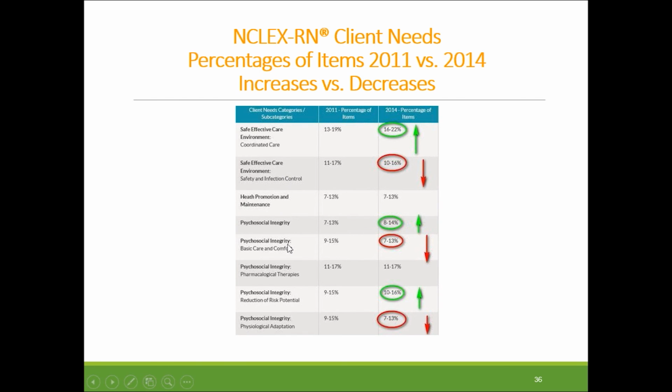So in the case of noting that there's been increases in the number of psychosocial integrity items on the licensure exam between 2011 and 2014 currently, versus there's been some decreases that have been noted in this case in safe, effective care environment. Do you want to make massive changes to your item bank? Indeed not. But do you want to really carefully look at how you are testing this content?